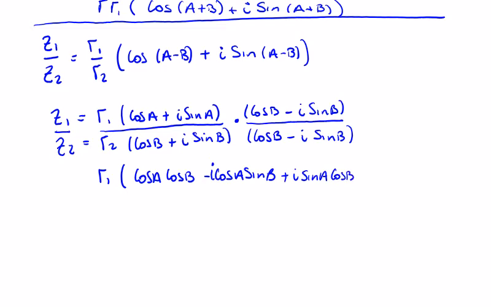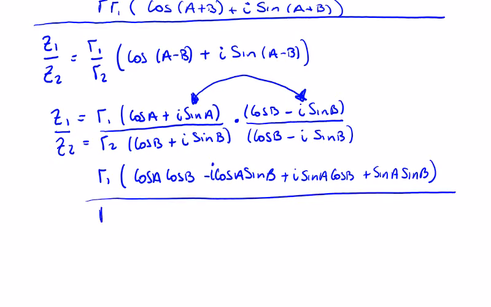And then we have i by i, and it's a plus and a minus, so we have minus i squared, which is going to become plus 1. So we're going to have plus sine a sine b. And that's this one by this one. The minus i squared, as you know, is going to become plus 1. So that's the top line.